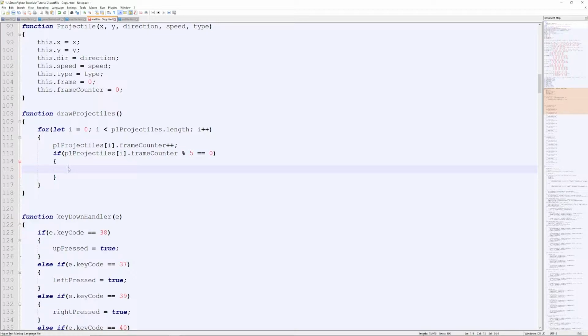We're going to set the frame counter back to 0. We're going to say, just going to copy this, frame counter is equal to 0.